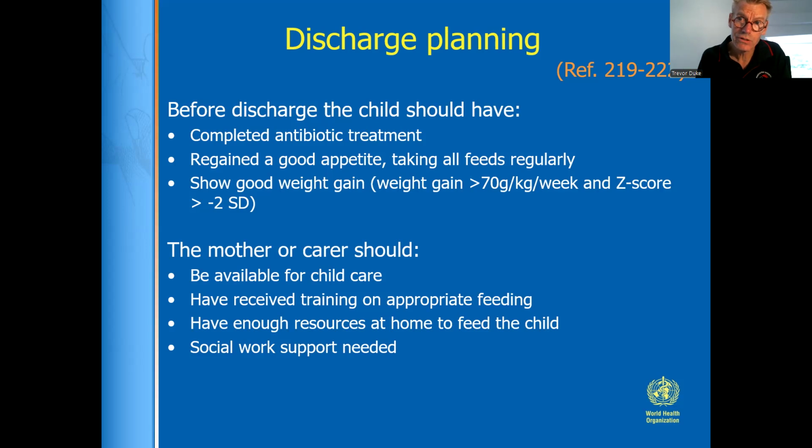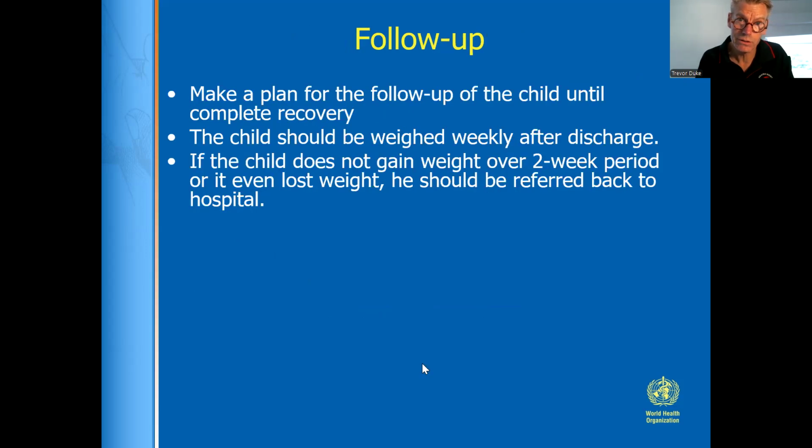And the carers should know, before he goes home, clearly his parents were not able to look after him adequately. They were busy in their work, and they need to be available for childcare. They need to have received training on appropriate feeding and have enough resources at home to feed the child. That may require social work input or other things. Often that's the case in such children.